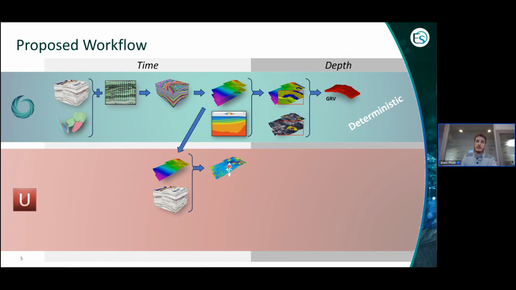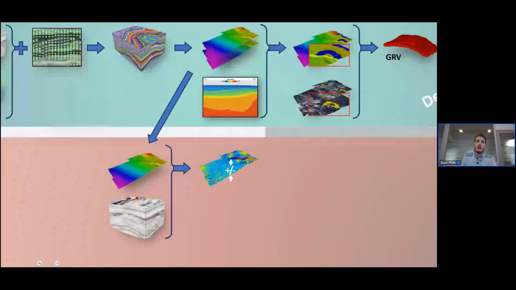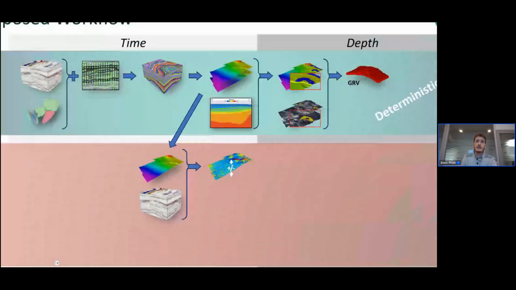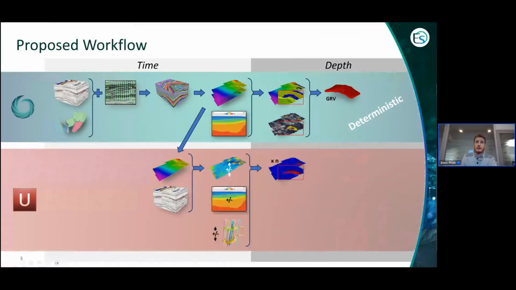And this is what is symbolized here with this tiny horizon map. You see that some uncertainty values have been mapped. And if you combine it with the uncertainties that you have on your velocity model, and also the uncertainties on the position of the markers, then you're going to be able to simulate stochastically a certain number of counts, as many scenarios for one given horizon. So let's say, for example, the horizon which is the top of your reservoir.